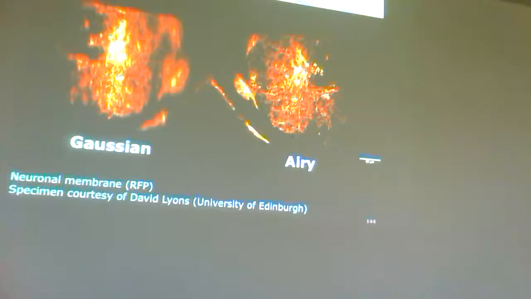Also, the ICFO group have used, coincidentally, a cubic phase mask in the detection arm just recently. Last year they had a paper showing you can get a huge number of volumes per second using exactly the Airy principle on the detection arm. We were going to do something like that, but they beat us to it. It's great though. So that's one example of how you can do it. This is the illumination, but there's also stuff you can do on the detection arm, which is still to be explored. But that is coming out in the literature now as well.